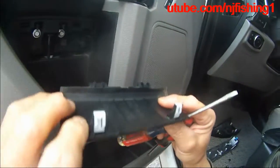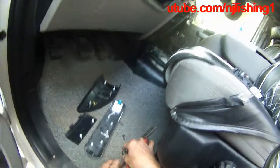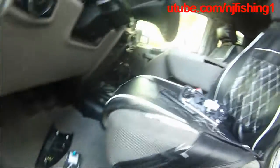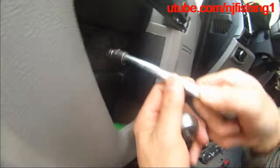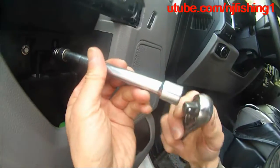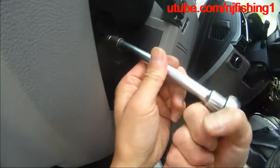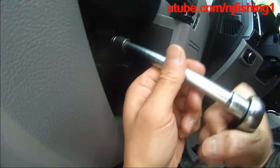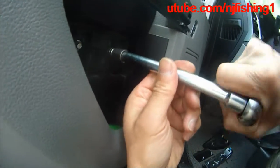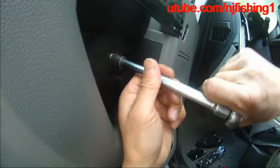I'm glad I didn't break this panel here. So let's see, you need to use a little bit of force. These are number seven as well. You need to use a little bit of force, but just pray that you won't break the plastic panel. It's pretty not easy.